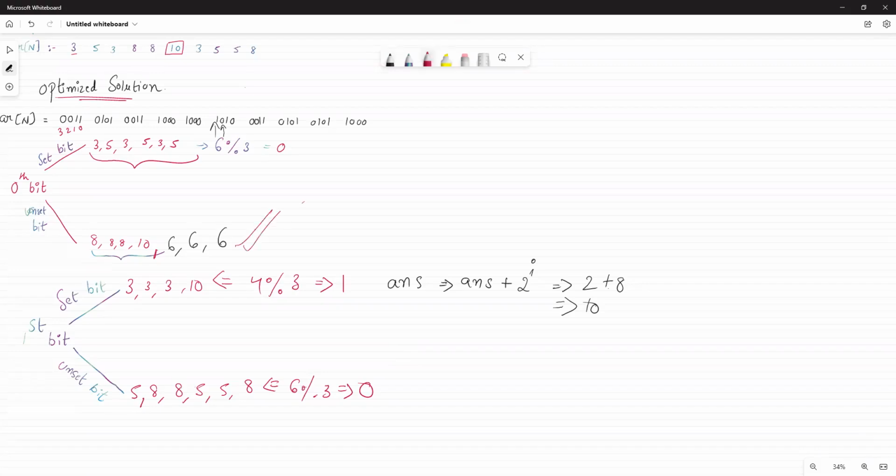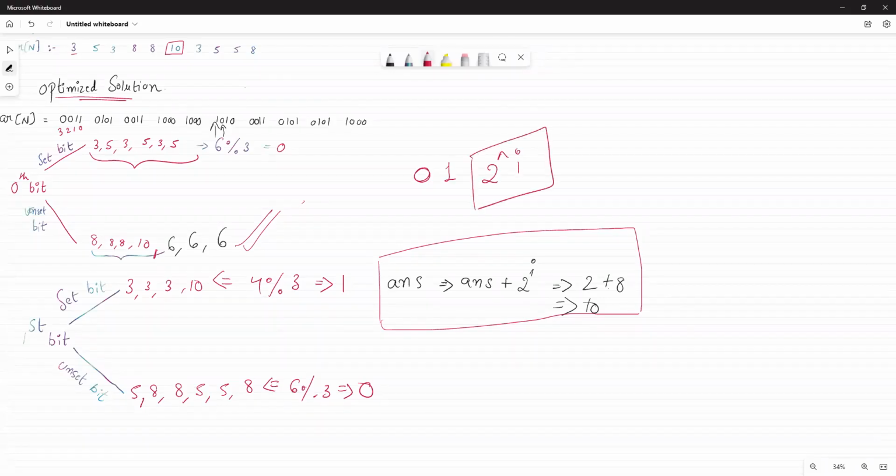Okay. So I was also trying to think that you are also going in that direction, but my thing is I am constructing my answer from the bits. That is, wherever zero is there, I need not add anything to my answer. And wherever one is there, I'm getting the set bit. There I am adding 2 to the power of whatever my current bit is.